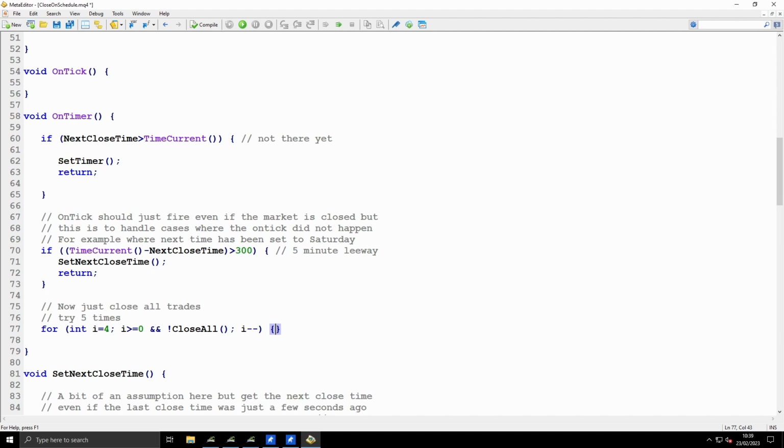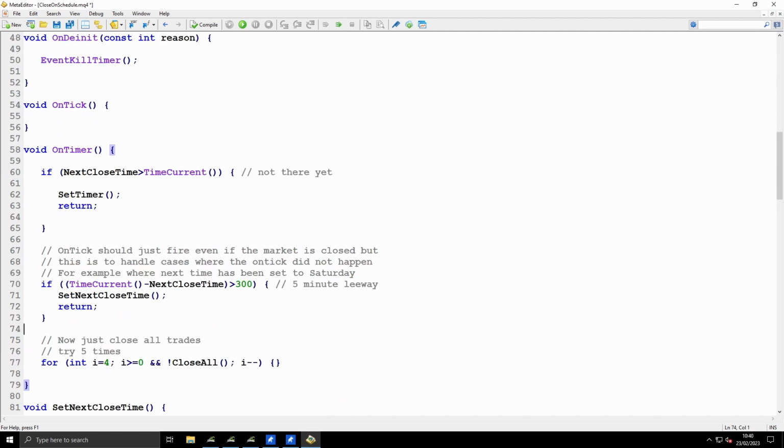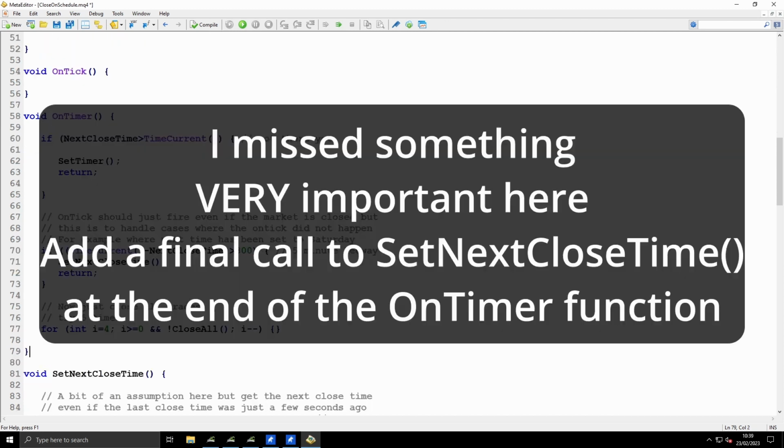And that will simply call that CloseAll up to 5 times while it's failing. If it gets to 5 times and CloseAll has still been unsuccessful, you might want to put in some error statements, or maybe inside the CloseAll function you want to add some error statements that I didn't have. But that will take care of attempting to close all trades, and only at this next close time of the day. And here in this CloseAll, if this is being done just for the current chart symbol or something, then you would obviously use the variation to CloseAll where you set conditions and you'd put the values for those conditions into this argument.